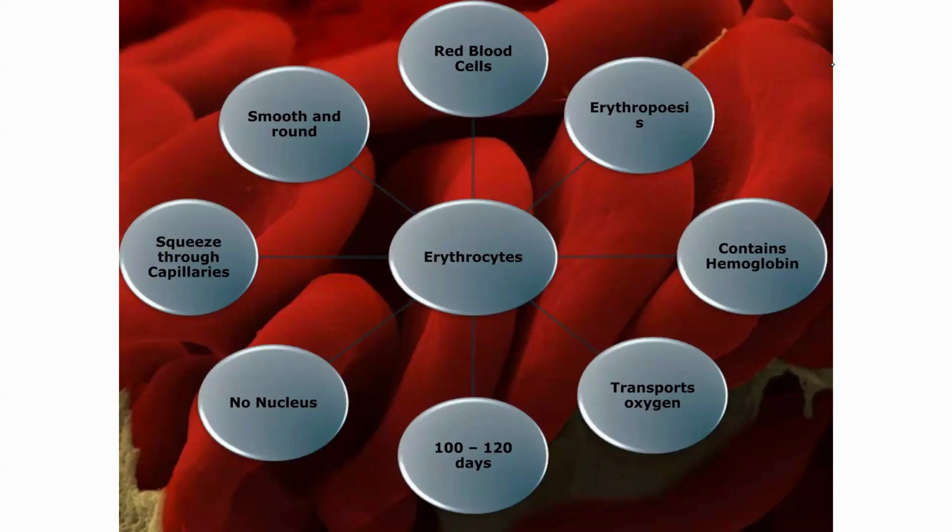And of course, the red blood cell doesn't have a nucleus, and as a result, it depends solely on glycolysis for energy. That is why in many cases, whenever glycolysis has any problem or there is any enzyme deficiency in the red blood cells, it easily causes anemia. Then the erythrocyte usually squeezes through capillaries and transports oxygen, and it is very smooth, which is sticky and rigid in the case of the sickle cell patient.